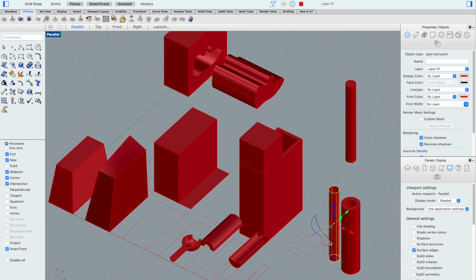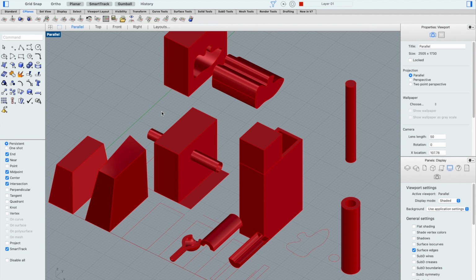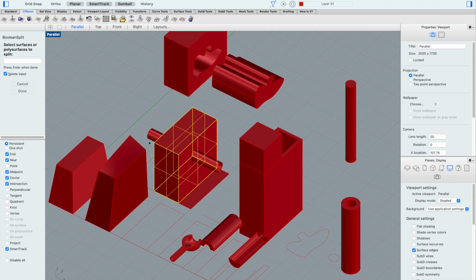So if I take this, make a handy little cutting tool, drive it through that box, and I use the command Boolean split, then I can split this thing with this thing.